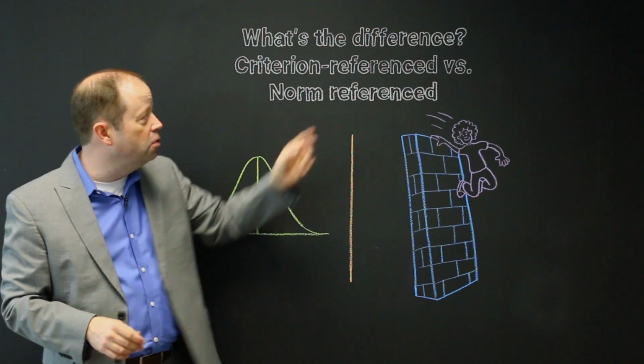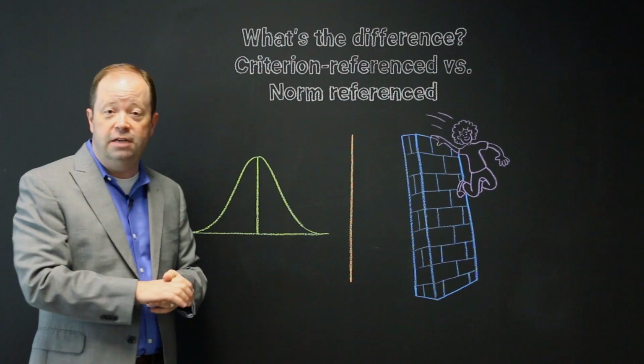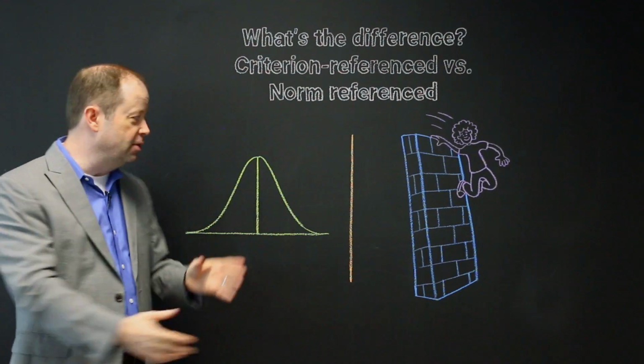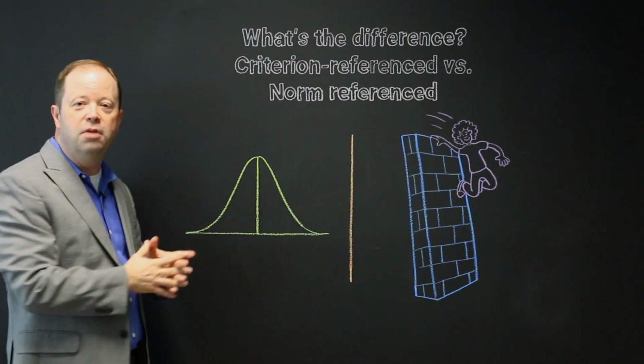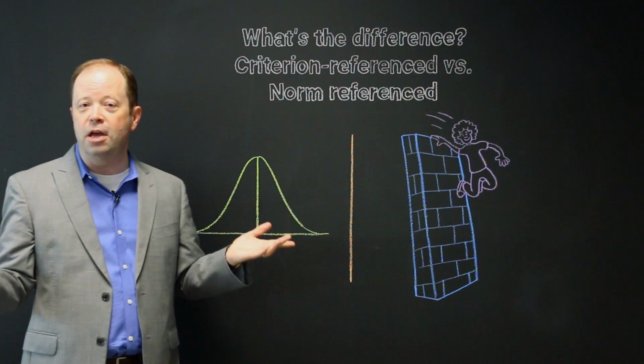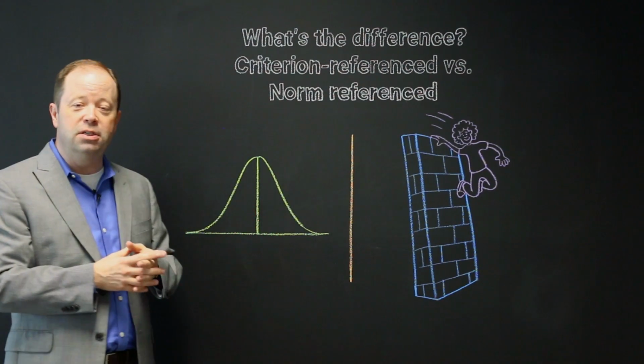Conversely, sometimes folks set criterion-referenced levels of expectation that are relatively low. And as a result, what you find is massive numbers of kids, an enormous percentage of those within the curves of distribution, are able to clear that reference. Ideally, what we find is they should line up to some degree.